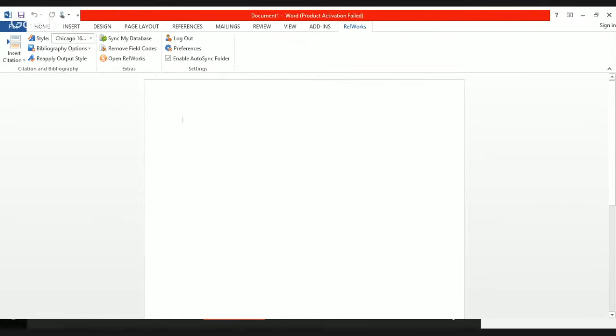So I went to Google Scholar, Settings, Bibliography Manager, show links to import citations into, and then Refworks, then to click Save. There we go. And now I run my search again.